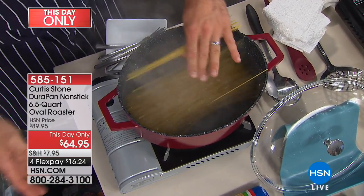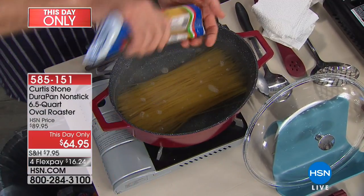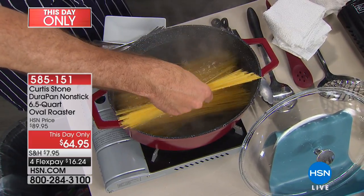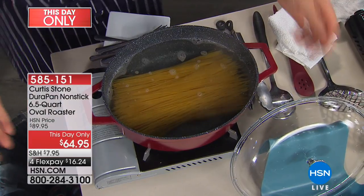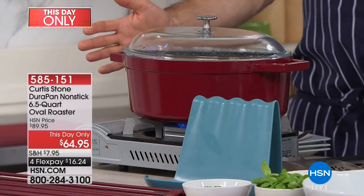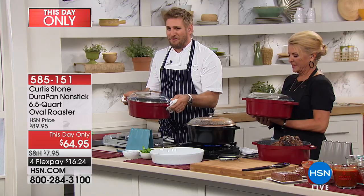Here's what I love about it. Look at that — what's the length of the pan? The length of the pan comes in at 15 and three-quarters of an inch. I'm putting two whole boxes of spaghetti in there and it fits just perfectly, all laying down to start. So nothing's going to stick to that. We've put the glass domed lid on. I know you're looking at this and thinking that might just be the most beautiful piece of cookware I've ever seen in my life.